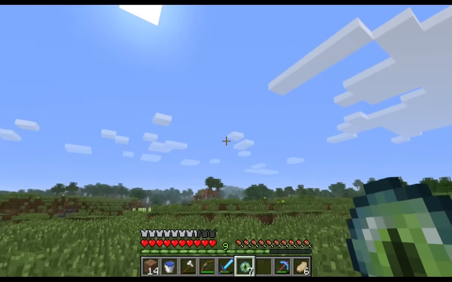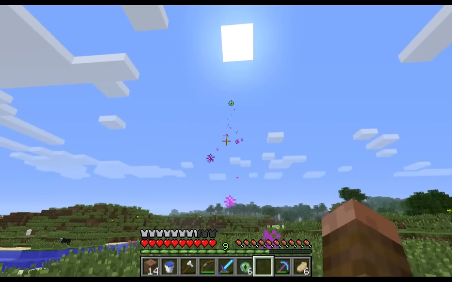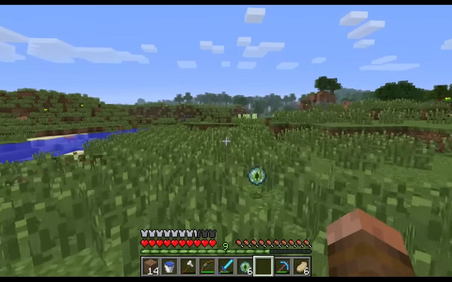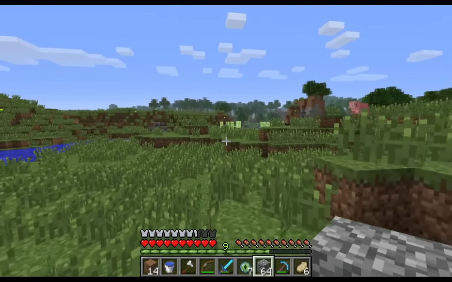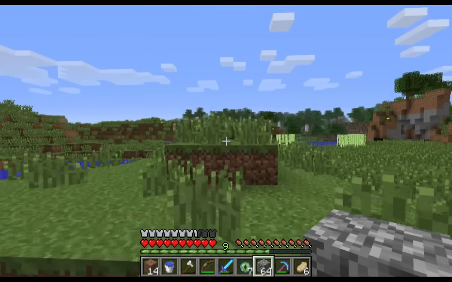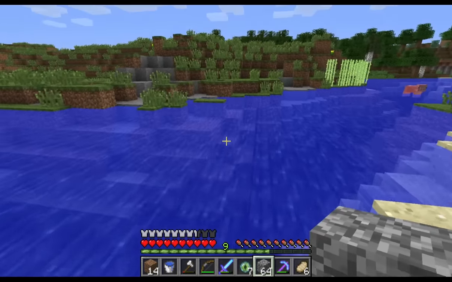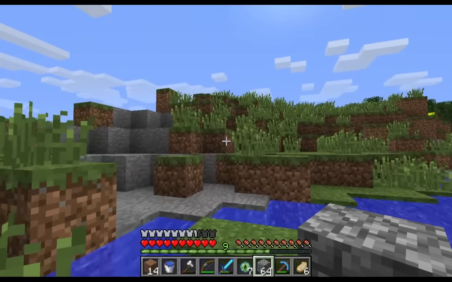So we're getting near the end here. Let's go ahead and see. Okay, it's that way. Will it break? No, it didn't break. Awesome. So what I'm going to do is leave probably a trail of pillars, so we won't have to use eyes again to get there the second time. We can just follow the pillars there and back. So should be fine.